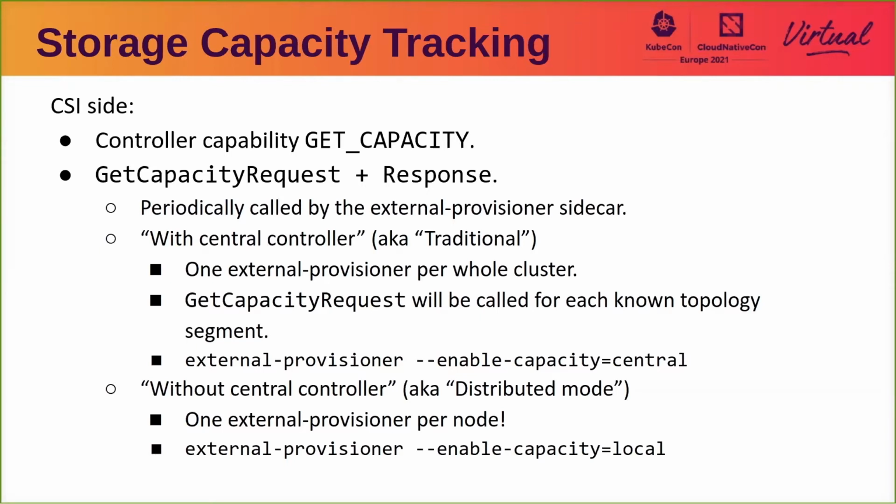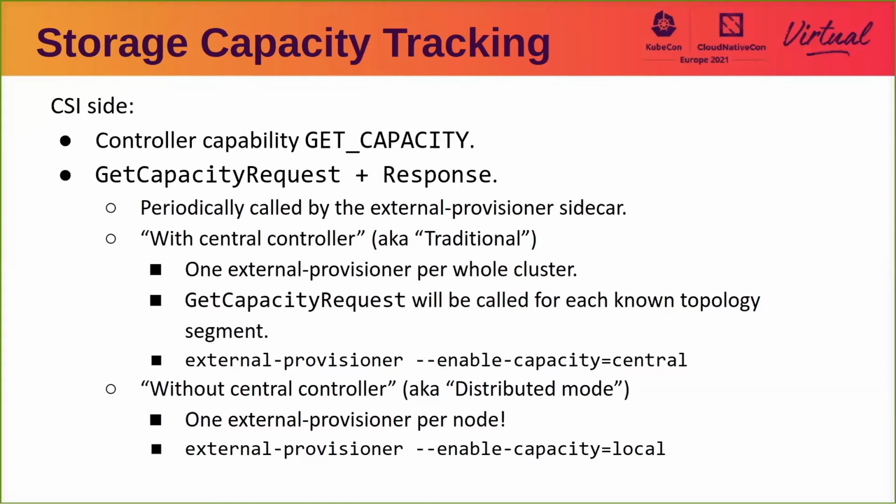For CSI drivers that provide storage located on the nodes, there is a mode called without a central controller. In this mode, the external provisioner runs on every single node in the cluster, and it will query the CSI driver for the capacity of a single node. Similarly, CreateVolume and DeleteVolume will be called on the right node. So the CSI driver doesn't need to synchronize the capacity or CreateVolume, DeleteVolume calls to some central component in the cluster.